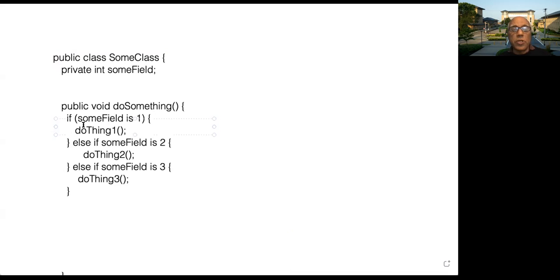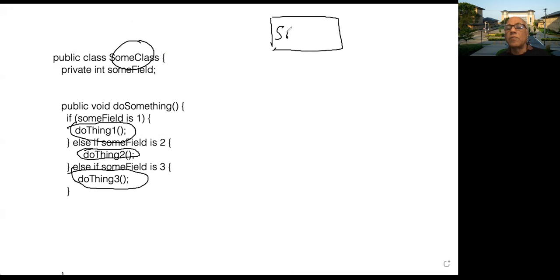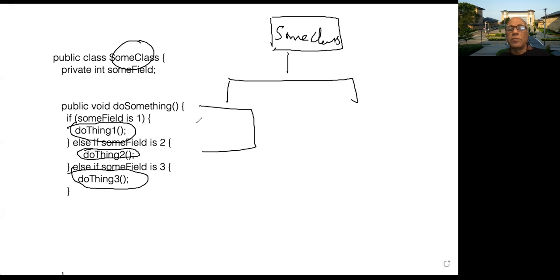This is the first behavior. This is the second behavior, and this is the third behavior. So there are three distinct behaviors for my class, some class objects. So I'm going to create a superclass called some class, and we will create three subclasses, one for each behavior.